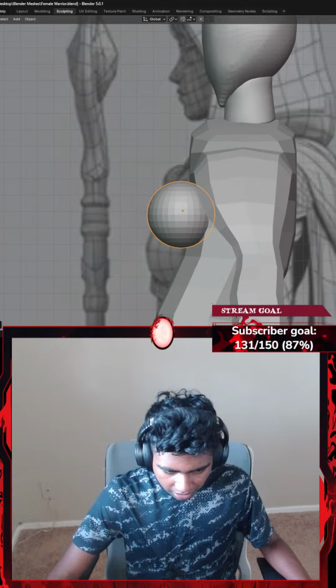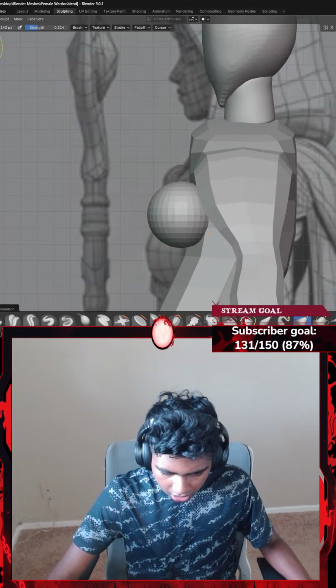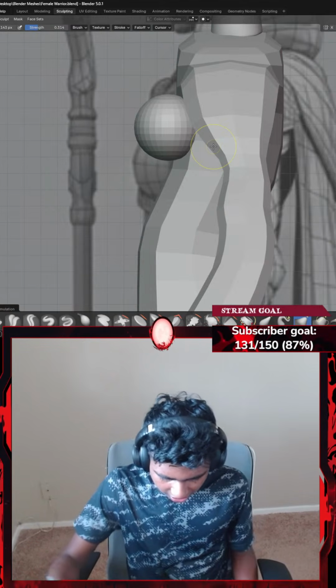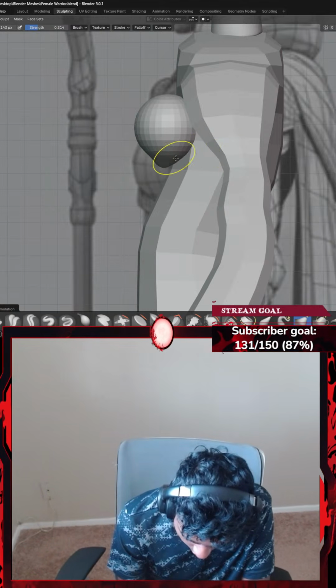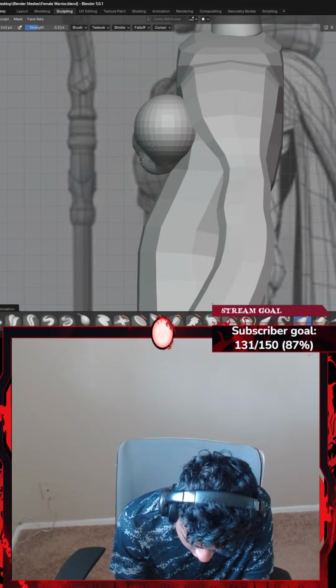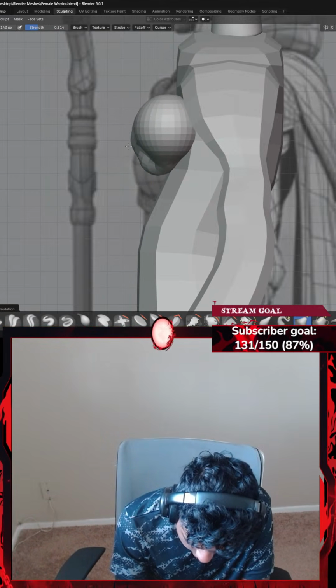Now let's go to the sculpting mode. I'm gonna go to something like sculpt. There we go. Okay, in the sculpting mode, I have my grab selected. So let's just kind of grab it and give it the breast structure, let's get it somewhere there.